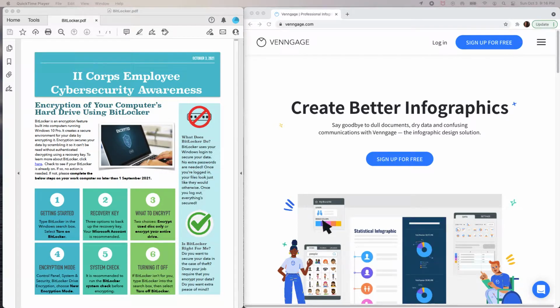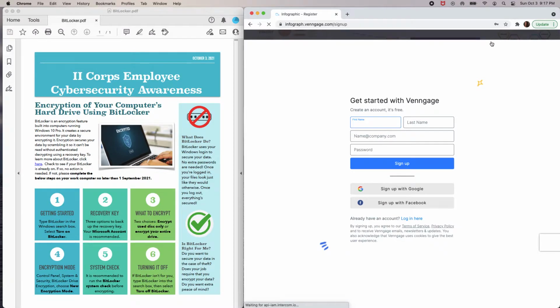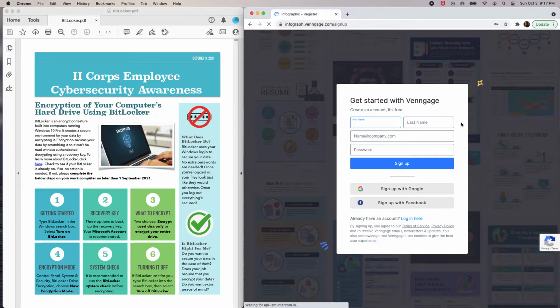For this assignment, you will select a topic to create an infographic on. I will show you an example of an infographic I have created, as well as elements that need to be included in your infographic. First, please go to www.venngage.com. That's Venngage. Next, click on the Sign Up for Free button on the top right-hand corner. Enter your name, work email, and password.